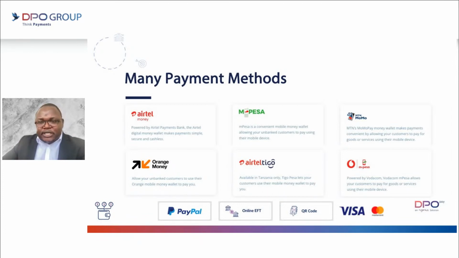Depending on where you are seated, and I know that our audience this morning or this afternoon is not just sitting in Ghana, just find out from the local team which mobile money options are available for you. But we are happy that we have integration into the major mobile money providers within the African continent. And we are also happy to say that we have integration into Visa and MasterCard, just to give you and your customers as many payment methods as possible.